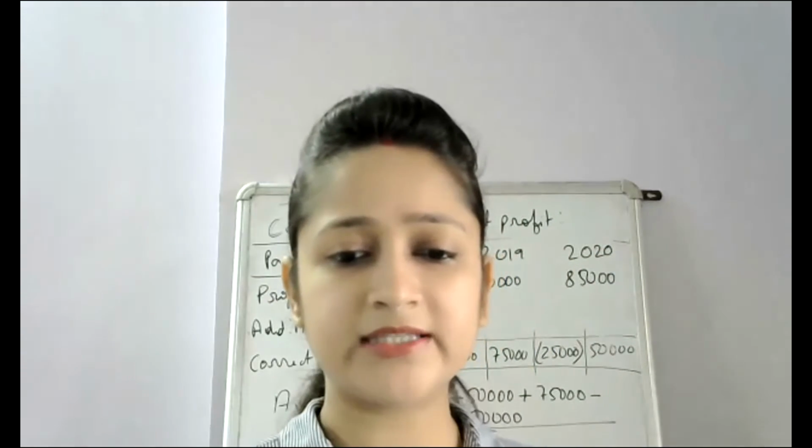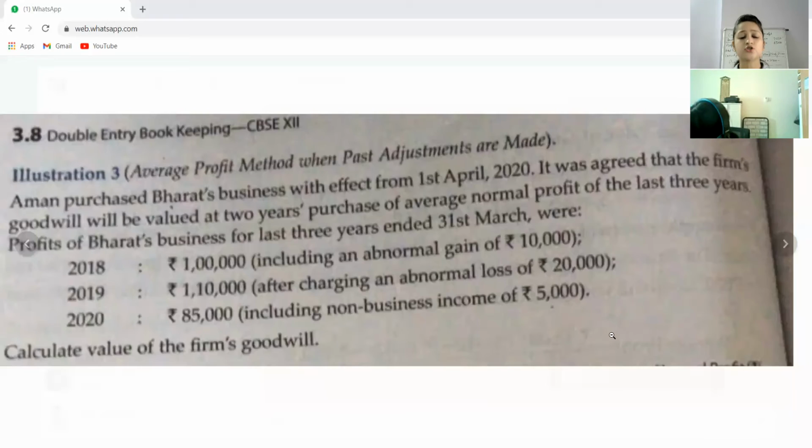Now in the sum we can see that there is an abnormal gain. Just as abnormal loss has to be removed, abnormal gain also has to be removed. We cannot include abnormal items in the PL. We always include normal items. So if we record an abnormal gain, our profit will increase or decrease? Increase.